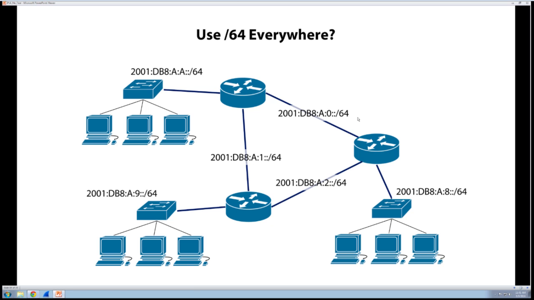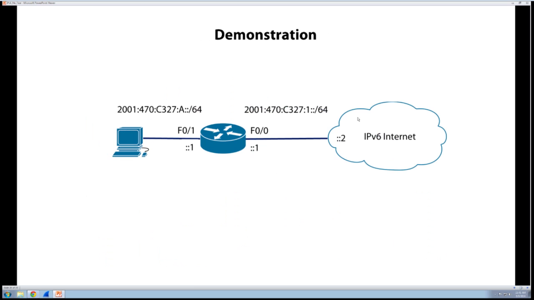Okay? So I'm getting close on time here, so let's jump into this demonstration. I'm going to show you what I'm going to set up first, and then show you how I built this connection to Hurricane Electric to get my IPv6 address space, and where you can go get your /48s. Then we'll hook this up, and you can see how the IPv6 addressing works. And then hopefully I'll have a few minutes left for some questions. So let's move on here.